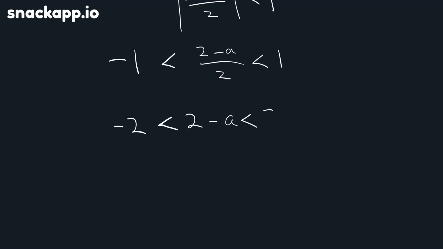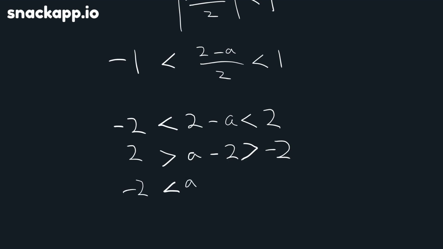So I get that. Now I'm going to flip everything because I want to make it positive a. So I'll rewrite it multiplied by -1. The other thing that's going to happen is these are going to flip. If I times 2 by -1, I also have to flip the greater than or less than symbol, right? So we get that happening. Oh, that was meant to be a 2, sorry, the 2 there. And now I'm just going to write it in the more traditional order.